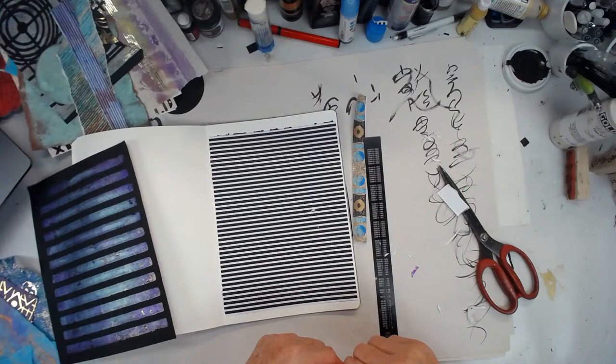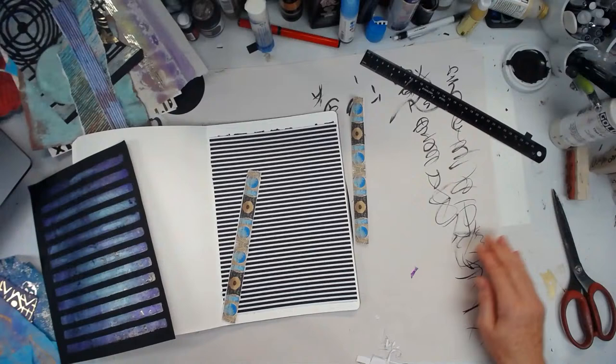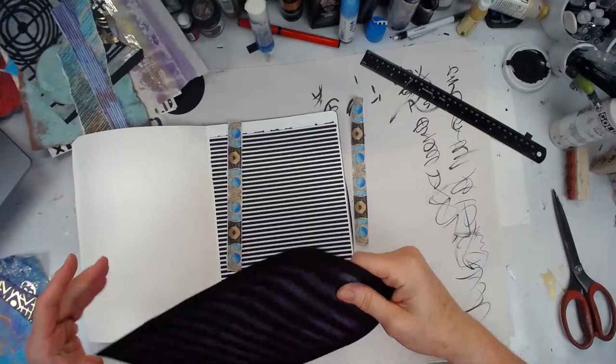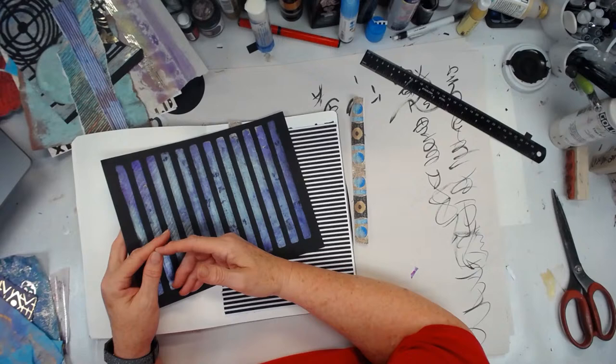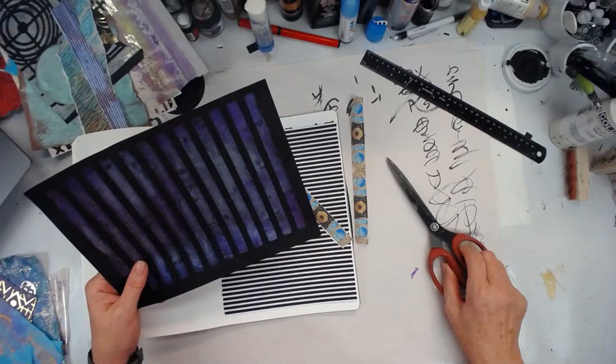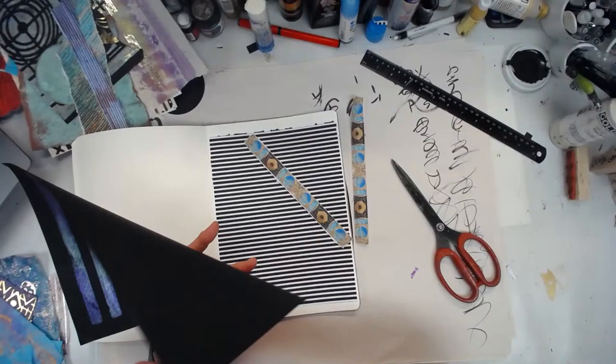Now, let's see. Let's get a couple little bits going here and see what we can come up with. So, this is the jelly print I put through. Remember the one I put through with that piece of Punchinella that had that swirl design in it and it made the imprint in there and then stuck to the next one I did it with and ruined it? I believe so. I believe it's in there. All right. So I want to get a couple of these with kind of a mixture of the colors. This one I did run through the foil with a sheet that had been used and used and used. You can see just a little peppering of the foil across there. Just a little teeny tiny bit.